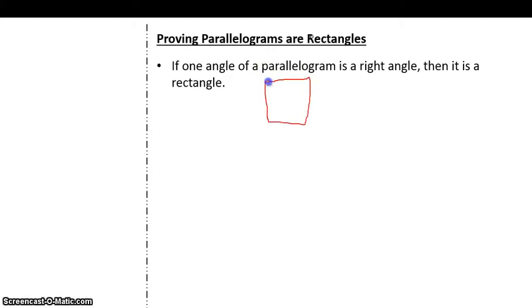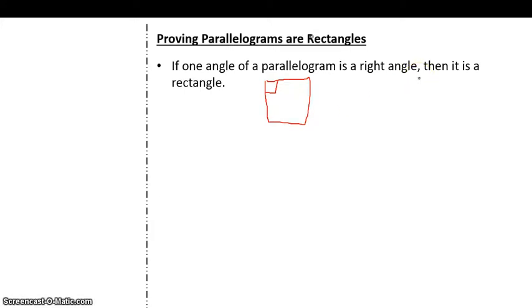So if you've got a parallelogram, either in the directions they already told you it's a parallelogram or you proved it was, and they just showed you something like this, where in the parallelogram you have one right angle, that's enough to say it's a rectangle. Because remember, if you know it's a parallelogram and you've got one right angle, well then you know opposite angles are congruent because it's a parallelogram, so that's also a right angle. You also know consecutive angles are supplementary, so if that's 90, 180 minus 90 is 90, so then you could prove that those are also 90. So if you know it's a parallelogram and you have one right angle, then you would know all of those will be right angles. Then it's a rectangle, okay?